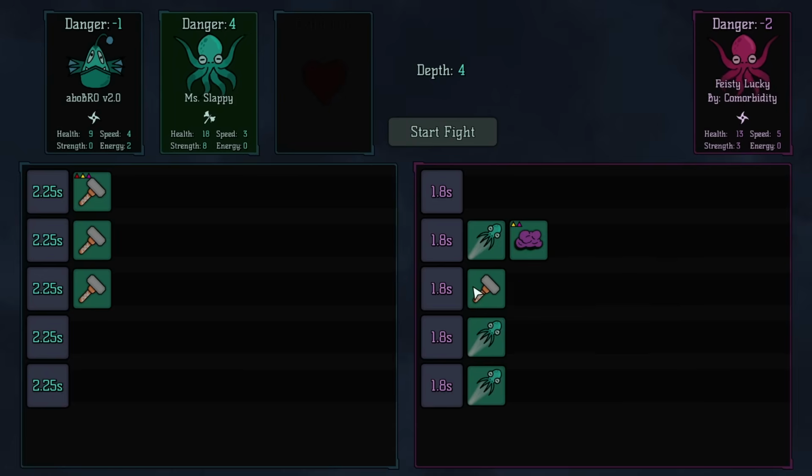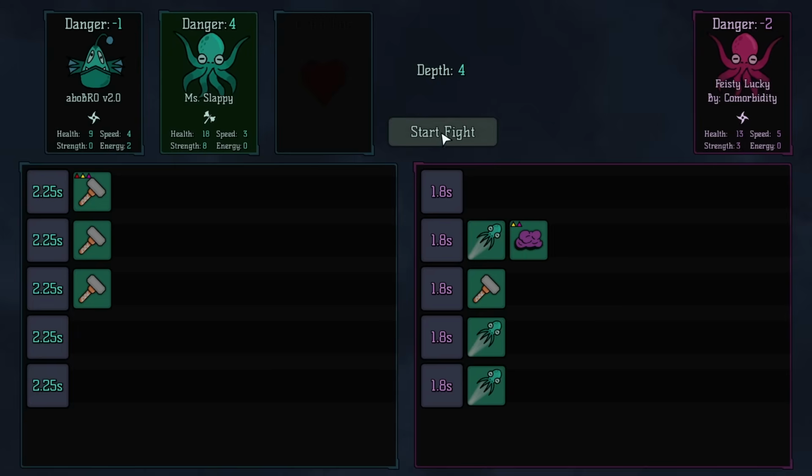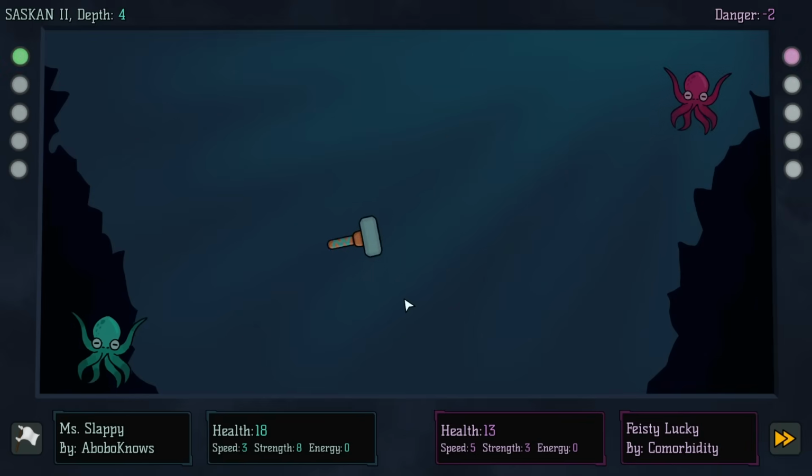Right, dashing in and throwing hammer and a poison cloud. 13 HP. We got more HP. Not quite as fast. We're way stronger. I think Miss Slappy has this one locked up. Let's go. Big hammer throw.